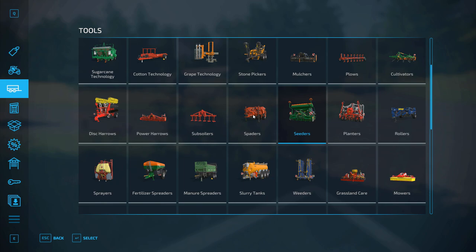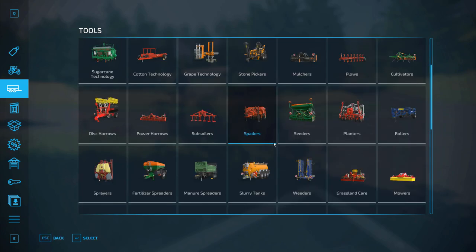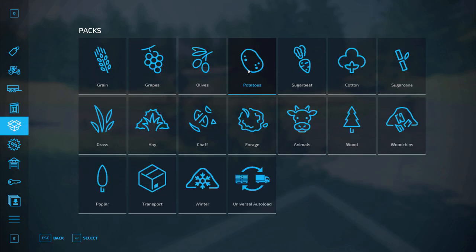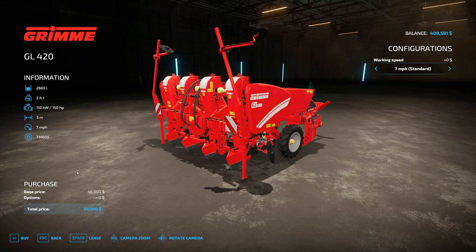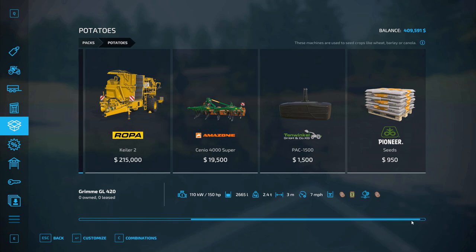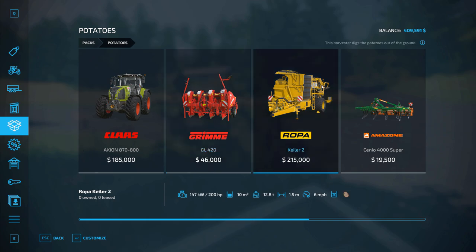I'm so confused. Spader? I have no clue what that's under. Potatoes. Where are you located, though? I don't know where this is, like what tab that's located in. Okay, so we're gonna need a weight probably. So are you gonna need potatoes to plant potatoes? I don't know what I'm doing, clearly.